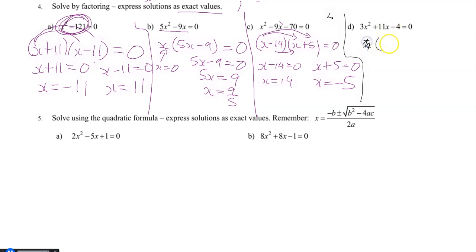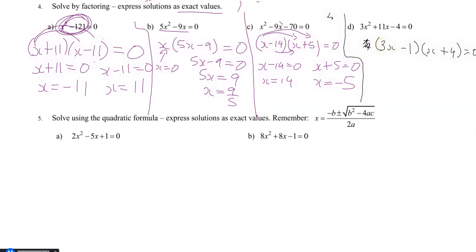So, sorry, it's equal to 0. The only way this can factor is if we have a 3x at the beginning and an x afterwards, right, in order to get 3x squared. Minus 4, so that comes from either 4 and 1 or 2 and 2. But you see I got an 11 there, so if I put plus 4, this will give me plus 12x, and then minus 1.